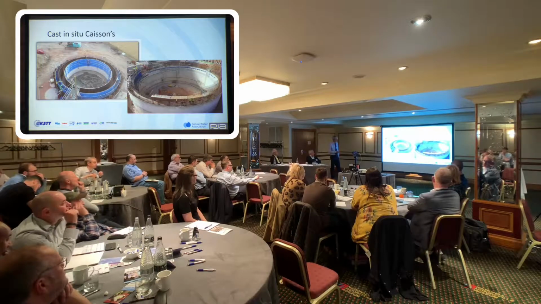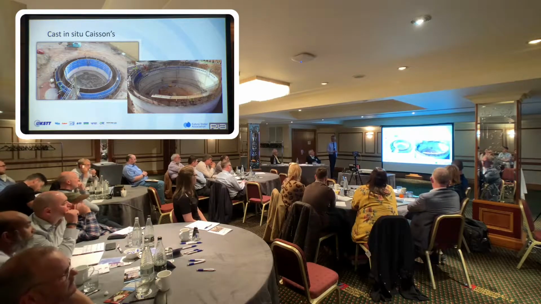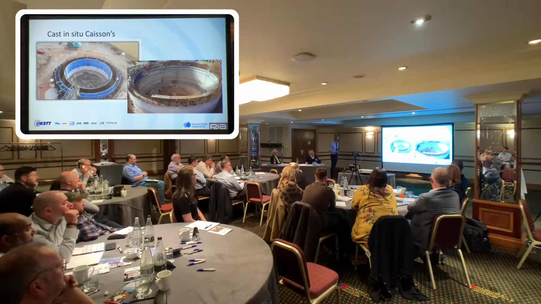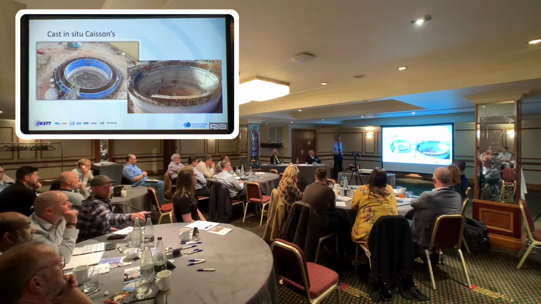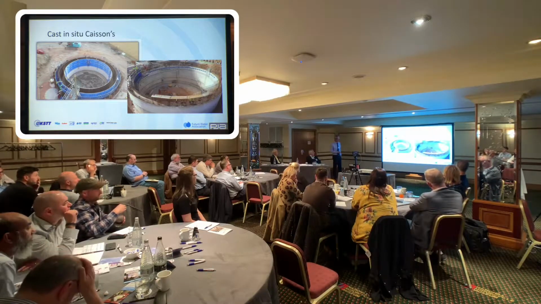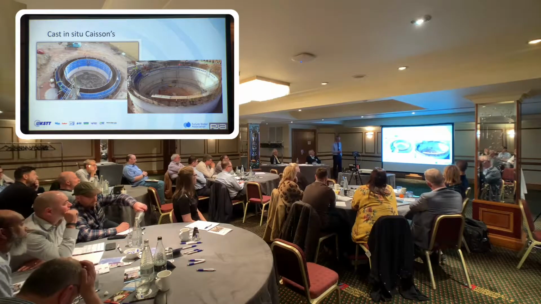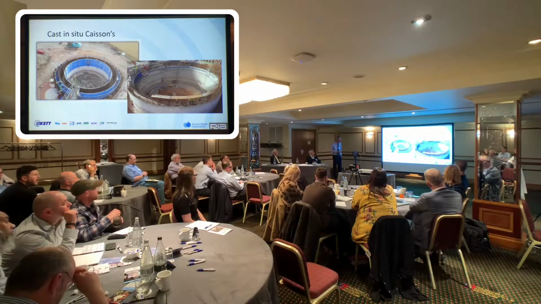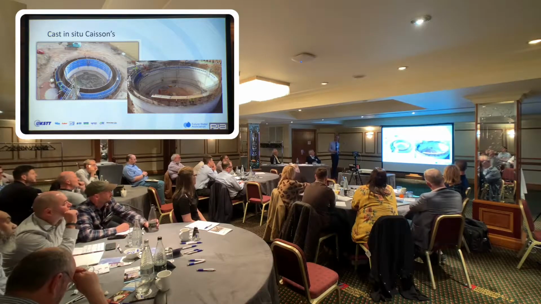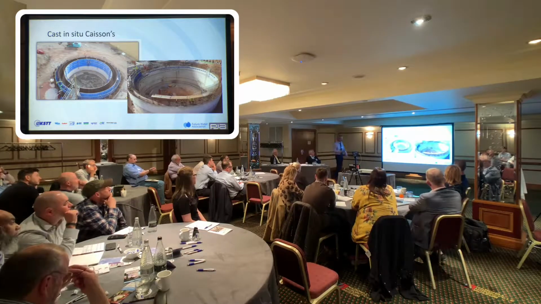This is a cast in situ circular caisson shaft. I've seen square structures built like this, but Warren Burke, who are one of the PJA members, have over the last few years pioneered this. This is a shaft sinking solution. It's a very smart, impressive solution. It's spirally cast, if you notice, which means you get a continuous process. In the past, caissons were cast in lifts, which is not a continuous process and therefore not very efficient. It's a very smart solution.